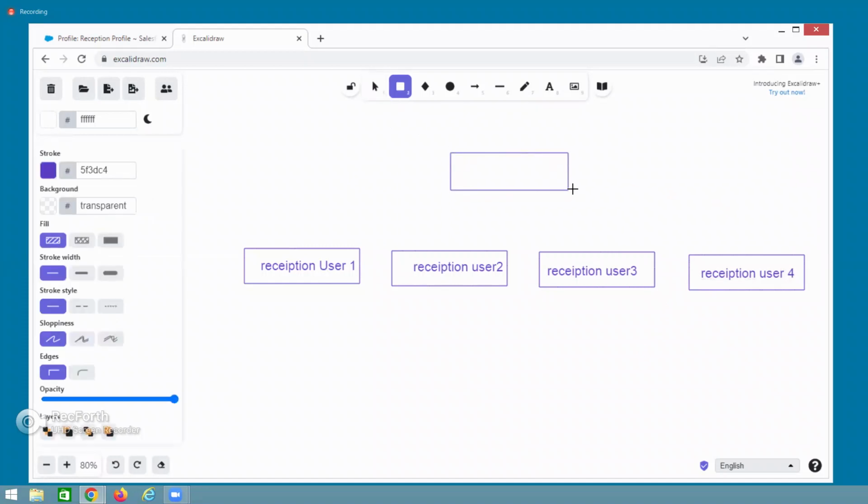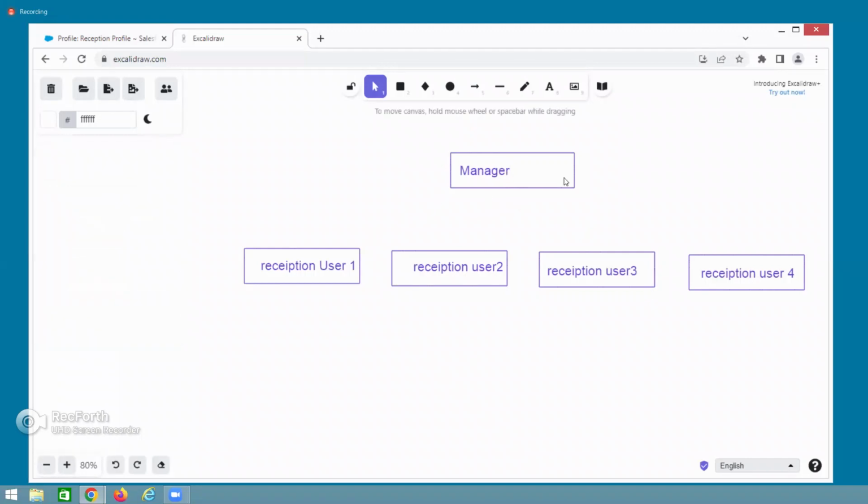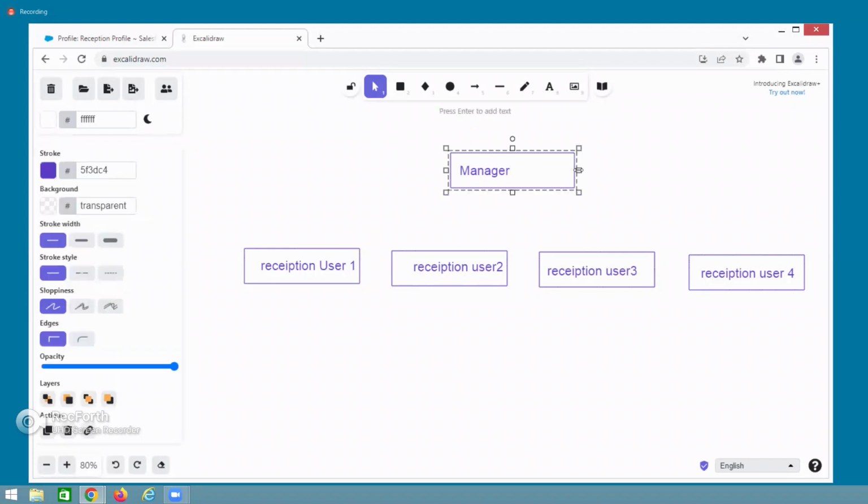Now this manager is this guy. Some manager. All the reception user manager is this guy. Understand the concept first. Understand the issue, then how we will resolve it, we'll go to the concept. Actually in the hospitals, so many reception users are there. So on the top of it, one manager will be there. That guy is monitoring all the reception guys.